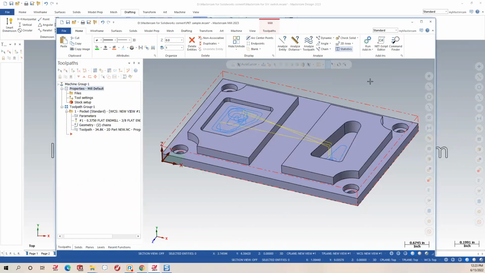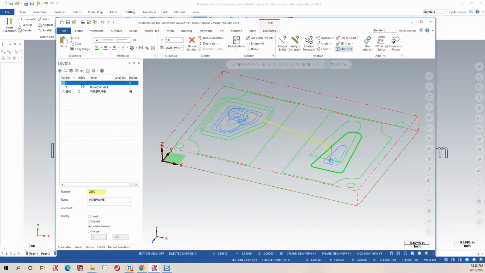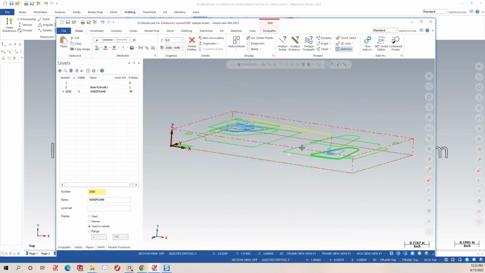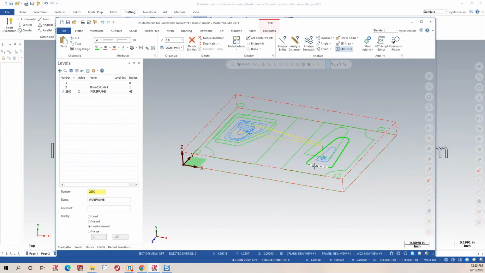I only have one solid, and you'll be able to just chain the solid to your toolpath and not mix and match and get them confused to what's on the screen. It is a little bit less overhead on the graphics screen if I only have so much showing. I didn't delete it. I didn't get rid of it. It is still out there. I can make it my main level and turn everything off. Now I just got wireframe of what they used to draw this part with.